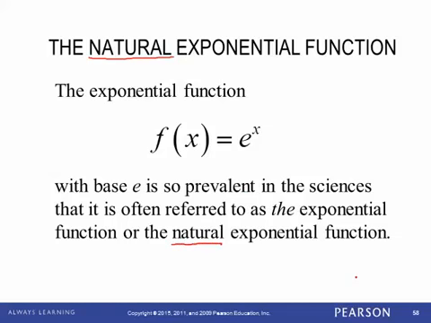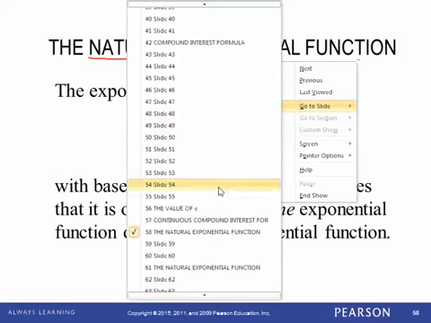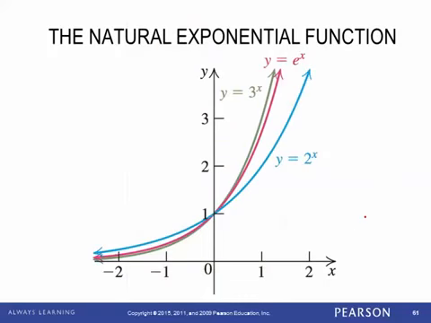Okay, so if we make a table, and you need to do it by hand, we approximate e as about 2.7. That becomes your multiplier. It's in between 2 and 3. So what does the graph look like? The graph looks like this. There's my 2 to the x that we graphed earlier in blue, 3 to the x that we saw earlier, and this is e to the x, approximately 2.7 to the x. It's in between the 2 and the 3.